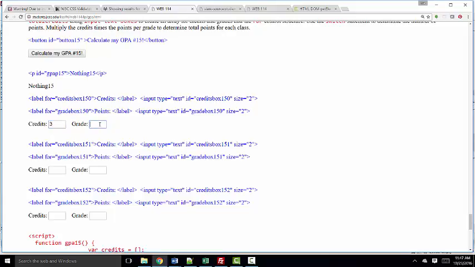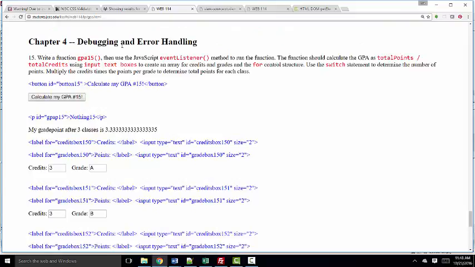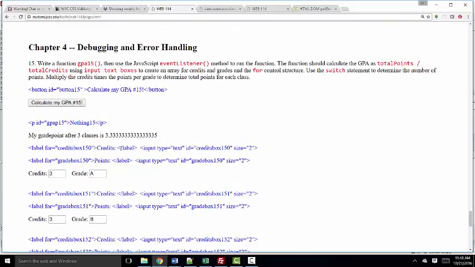So if we take a 3-credit class and get an A, and we take another 3-credit class and get a B, and we take a third 3-credit class and get a C, and we calculate our GPA, that grade point would be 3.0 based on those values. Of course, if I improve my grade and recalculate, I'm going to have a little bit higher grade point average. And as you know, by clicking on the question, the solution is revealed.